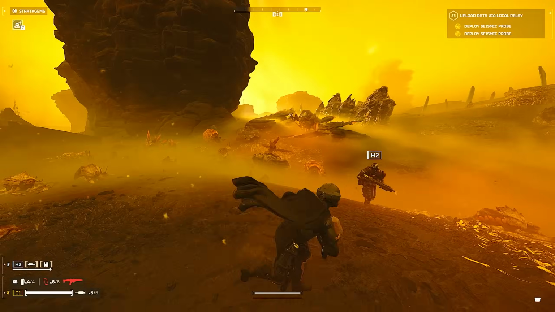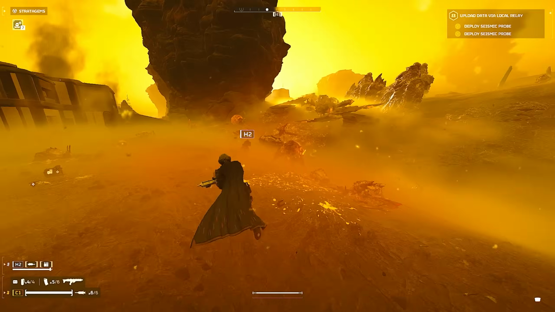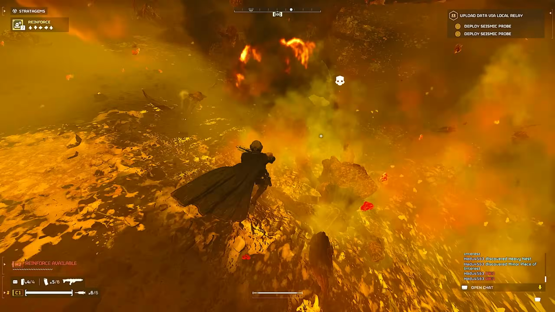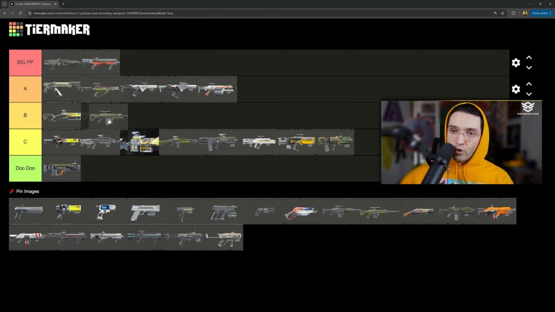But that said, it kind of runs into the same thing of the bugs are so fast now. They get to you so fast. So it does drop it down a tier for me personally. However, we are going to move it up over the Dominator. Eruptor is going to go to B tier.